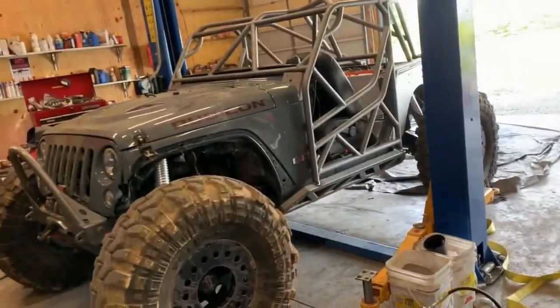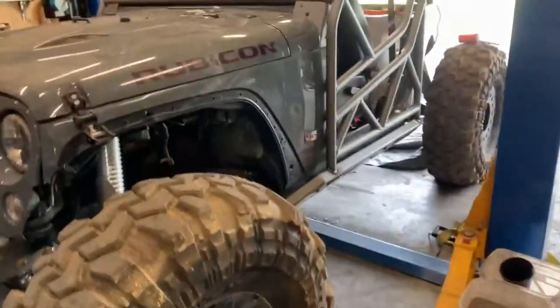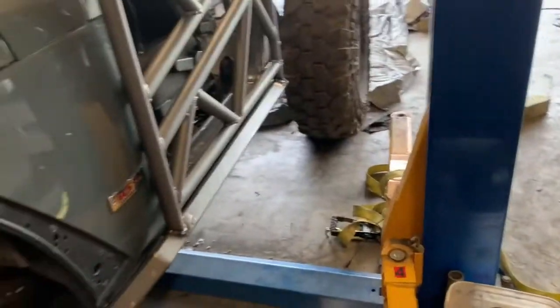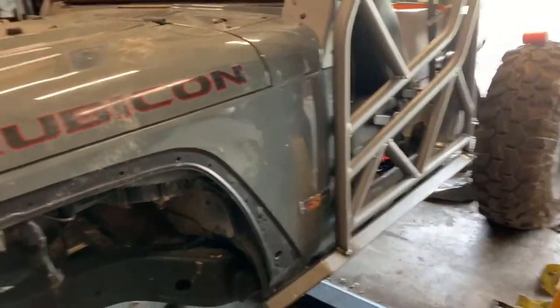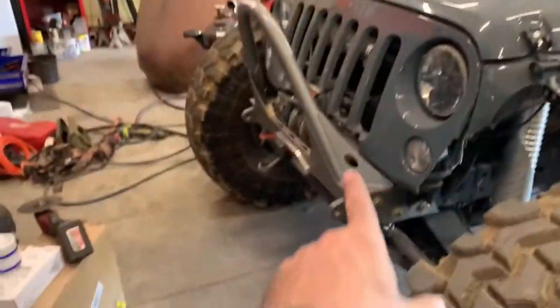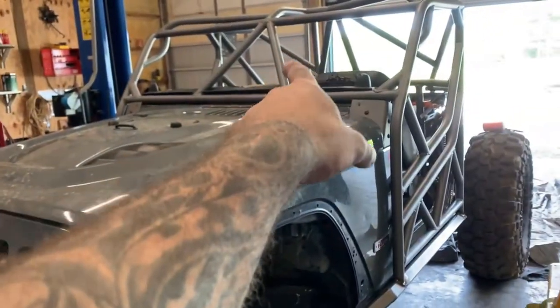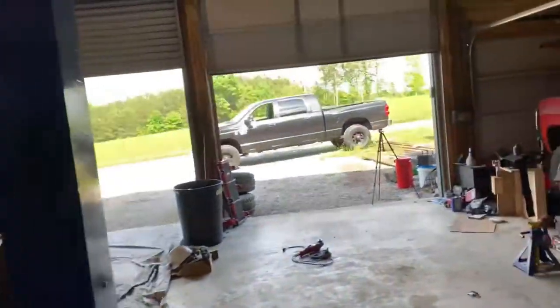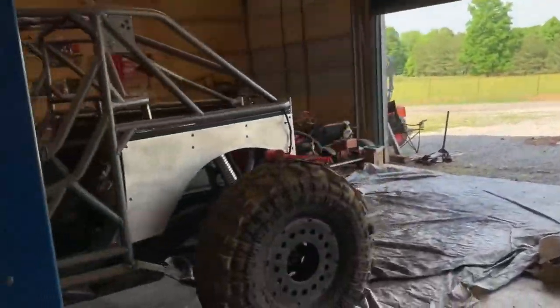And basically what I had to do was I pulled it into the bay. I hooked the door bars to the lift on both sides with a strap and started pulling each side out a little bit, maybe been off a quarter of an inch. And then I pulled from the V-bar to the stinger to pull the whole cage forward and stretch out those bars I was showing you in the back. And that seemed to have worked.